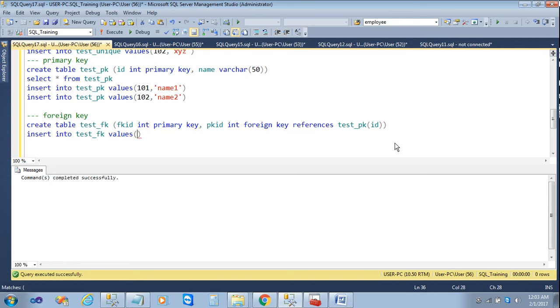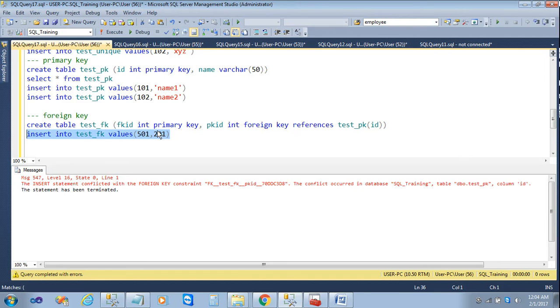I will try to insert some values which are not in the test_pk table, so ideally it should give an error. For fkid I will give 501, and for pkid I will give something other than 101 and 102, say 201, so it will give me an error as violation of foreign key.